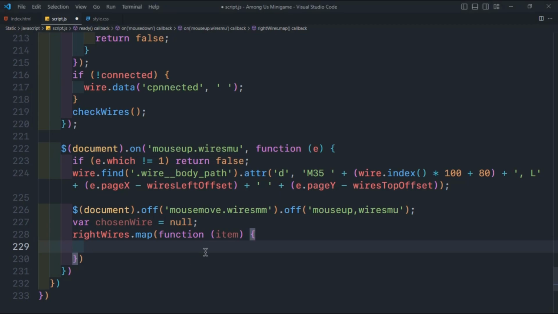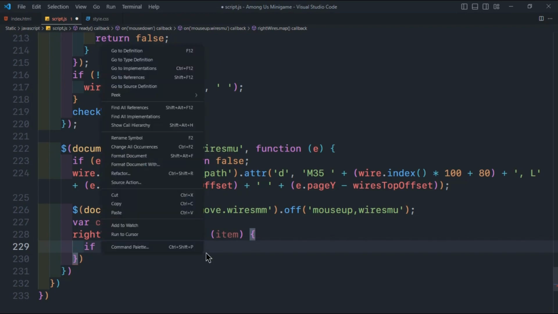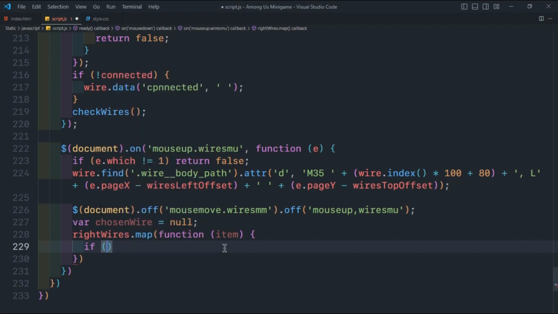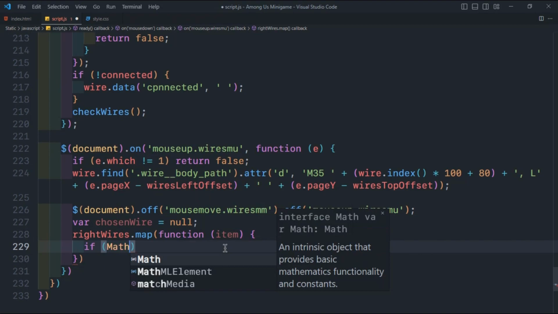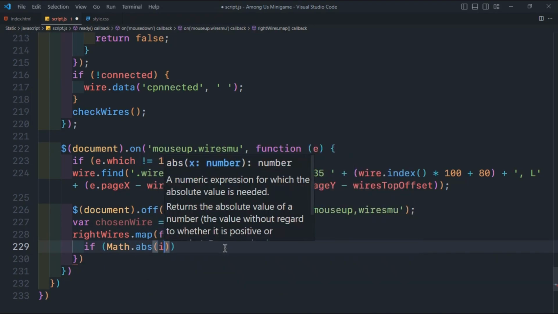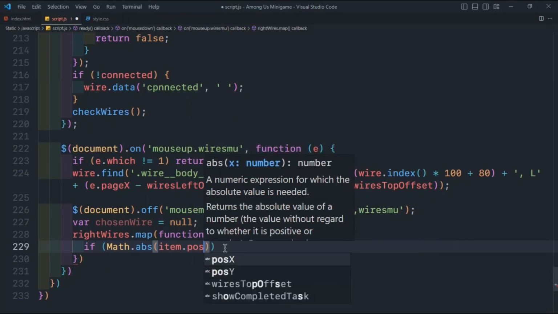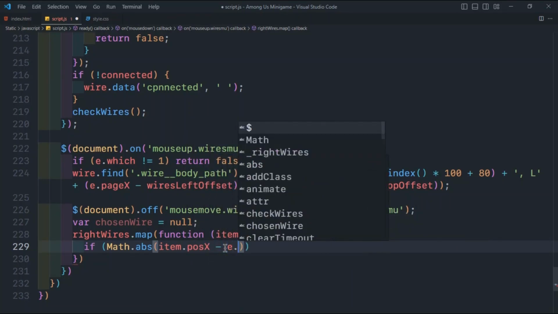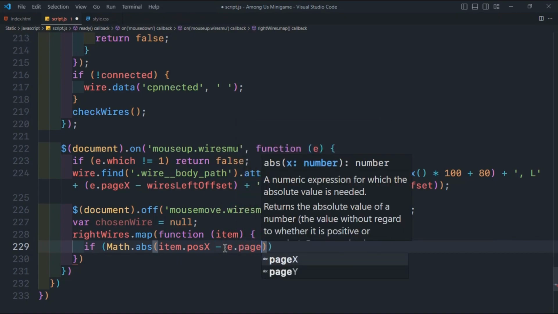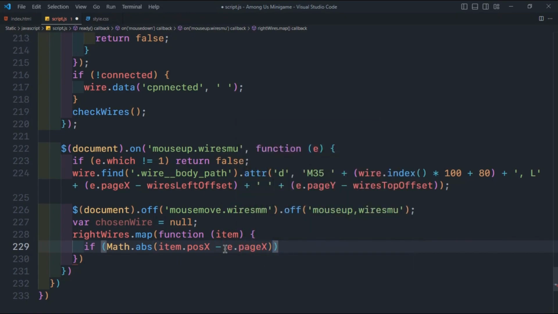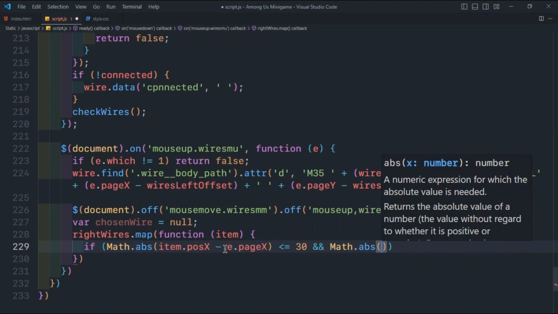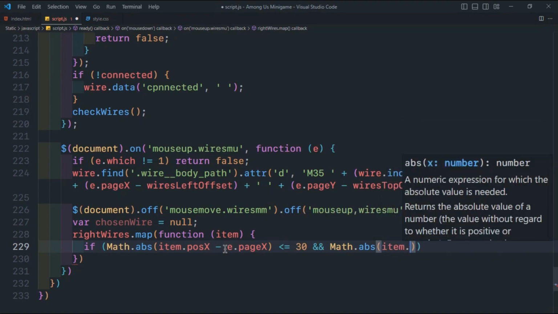If, we call in the math library, if math.absolute item.position x minus e dot page x, this is 30, and math dot absolute item position y minus e dot page y.